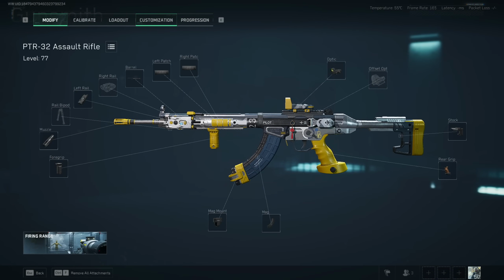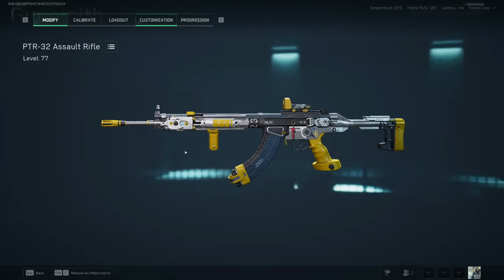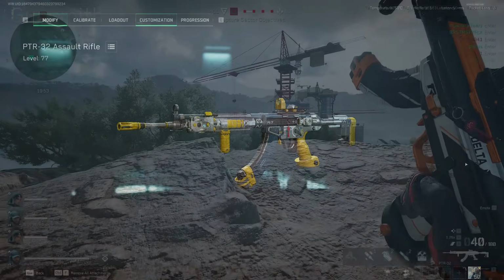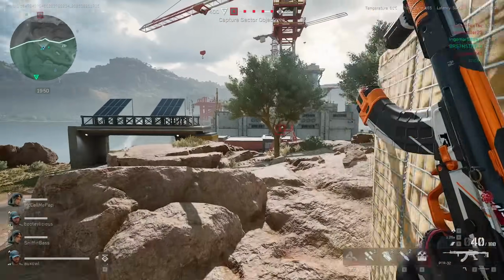Overall, the PTR-32 is a great assault rifle. It's not as good as the M4A1 of course, but it hits hard and it's fun to use. Now, I want to show you a great game where I got 96 kills in Knife Edge with this exact PTR build so that you can see how it performs during a real match.